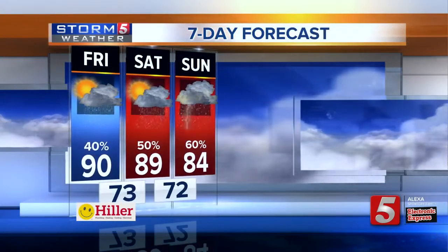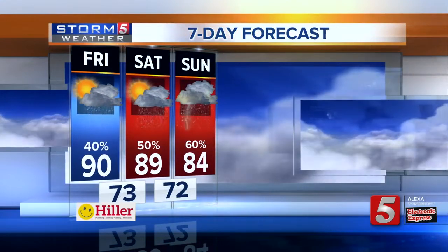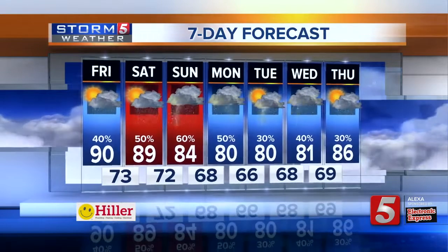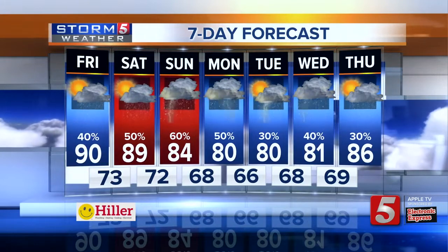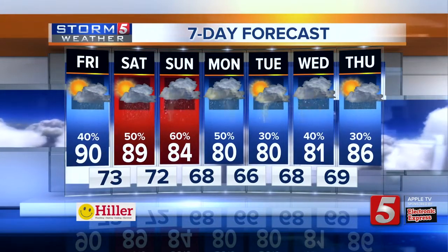Here's your three-day planner: 90, 89, and 84. That sounds nice with the temperatures falling, but it's because of more cloud cover and better chances of rain — that'll help to cap them. The cold front moves through Sunday night. It's still going to be a bit muggy next week, but it will be an improvement from where we have been behind this front. Highs below average, around 80 degrees, rebounding to the mid-80s next Thursday. Lows down into the 60s. So just keep the umbrella handy in case you come across one of those spot showers.